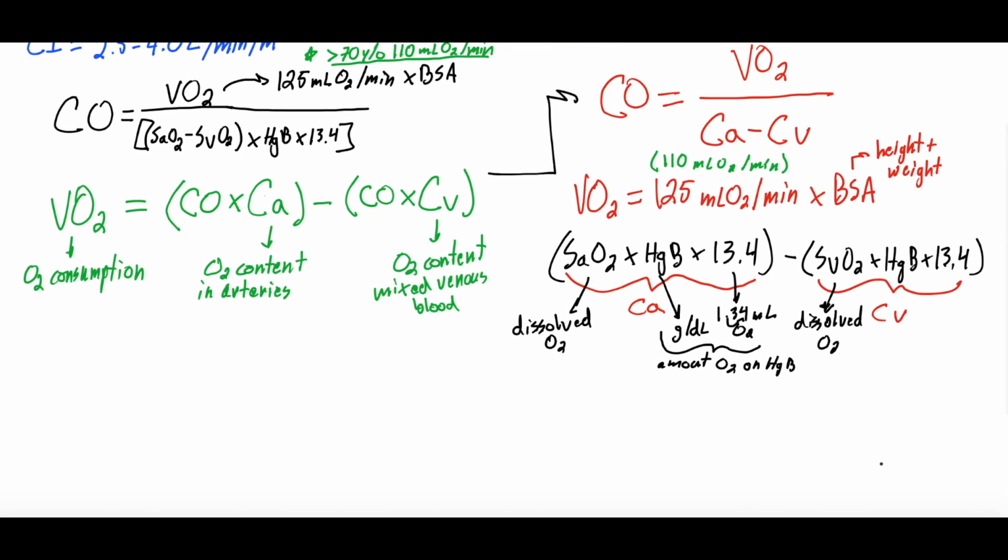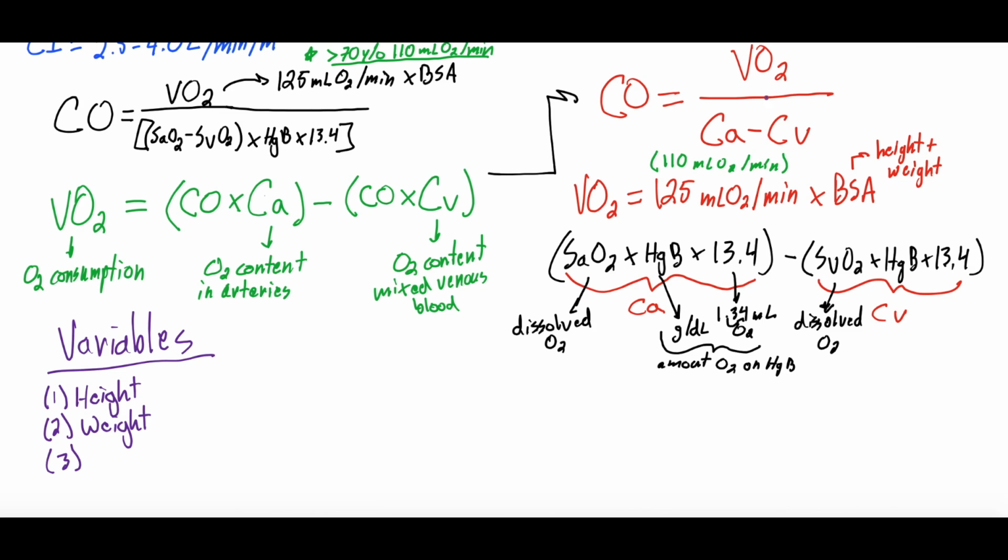So, when we get the final equation, how do we get it? The variables we need, right, are several. Let's just write here, variables we need to acquire. We need a patient's height, which is easy, we measure them. We need a patient's weight, which is easy, we weigh them. In addition to that, we obviously know our variable, so that's the top of the equation: body surface area, which is height and weight, times this constant.